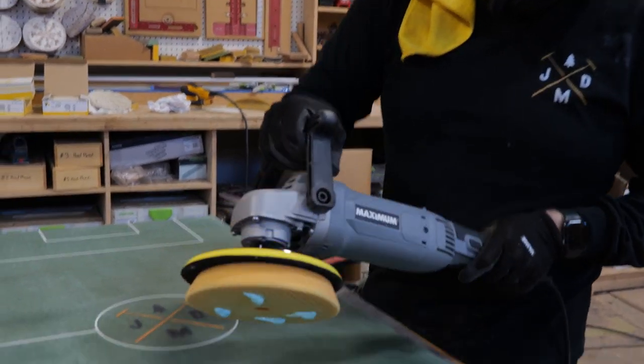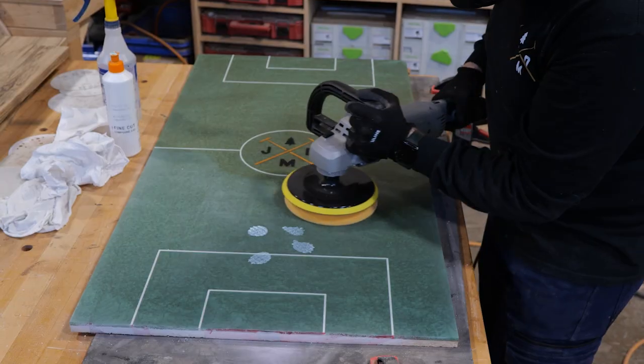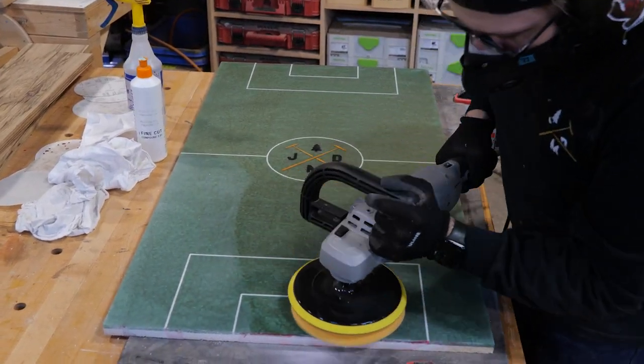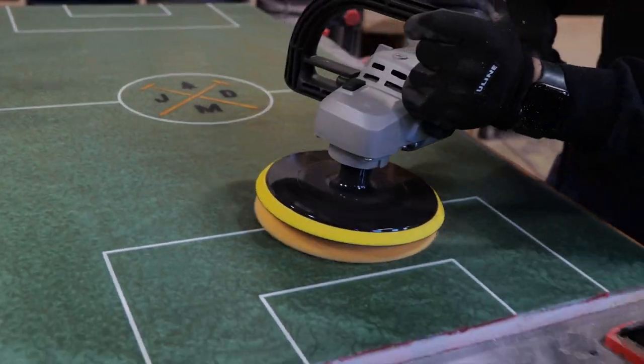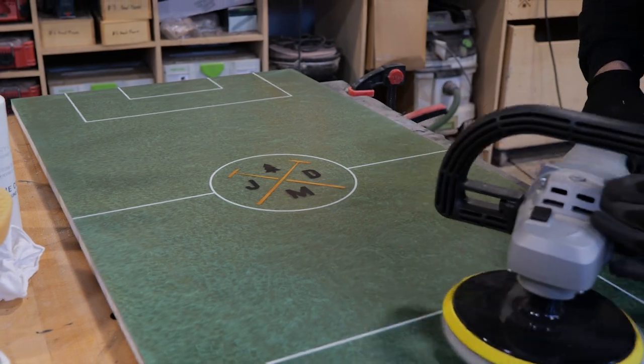We wanted to make sure our playing field had a bit of sheen to it. We didn't want it to look too matte that you would traditionally get from, say, an oil finish like Rubio Monocoat. So we've got the buffer out and we're just giving this a nice little buff to bring out a little sheen.